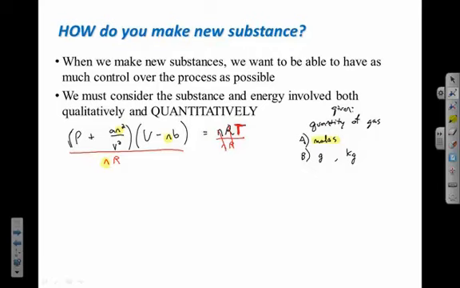So if I did give it to you in grams or kilograms, I would also have to give you the identity of the gas. If it's helium gas, or if it's argon gas, it has a different mass on the periodic table, so you use a different molar mass to convert the grams of gas into moles of gas. But you need moles of gas to plug into the Van der Waals equation.